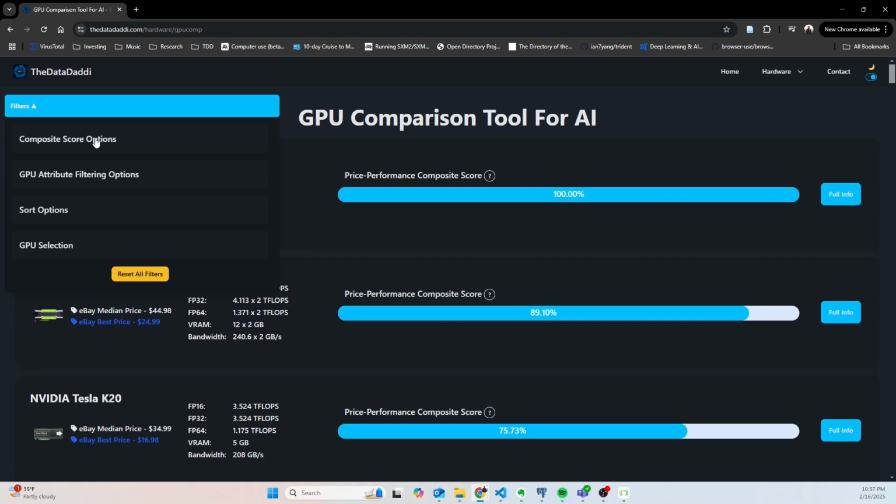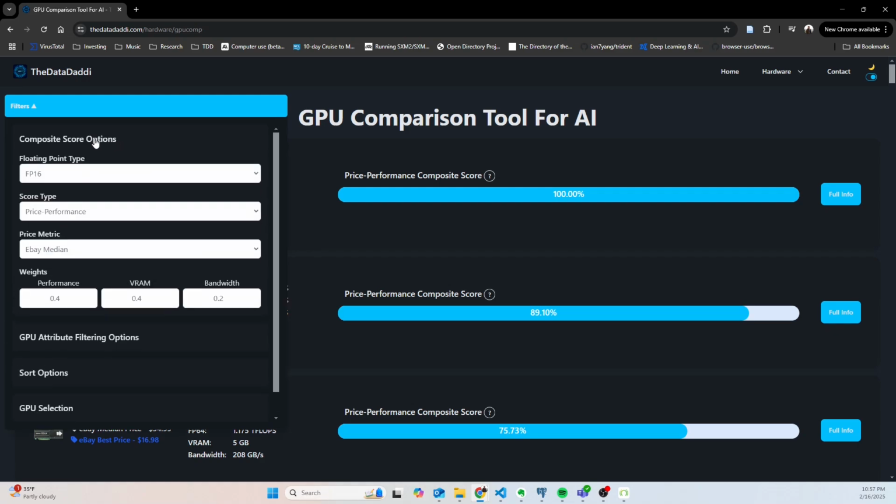But anyway, with regard to these composite scores, when we select this, you can see that the default is FP16. The default is price per performance, and then we're using the median price here. And then the weights are set to what I like or what I would use to look through these GPUs, but you can set this however you like.